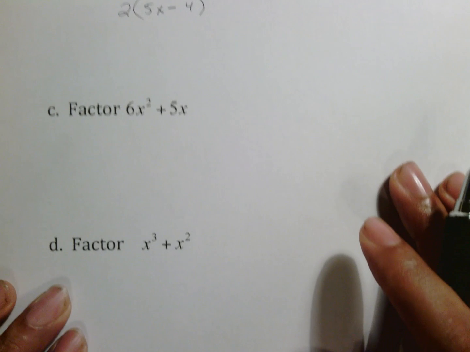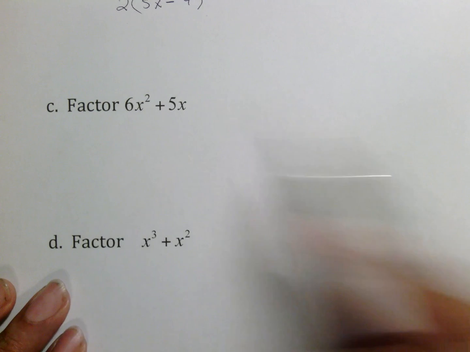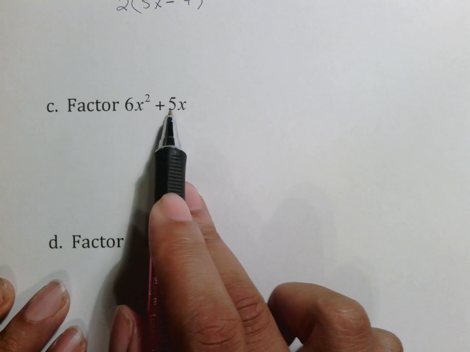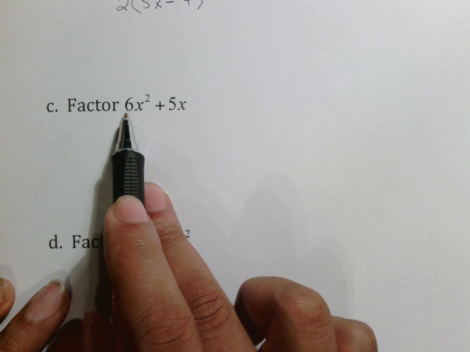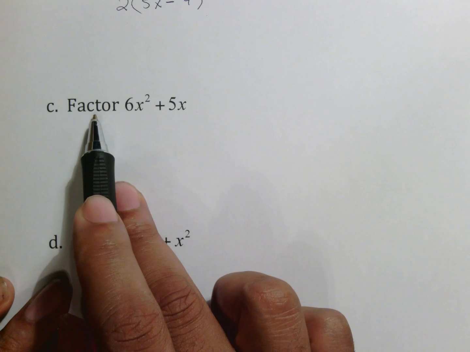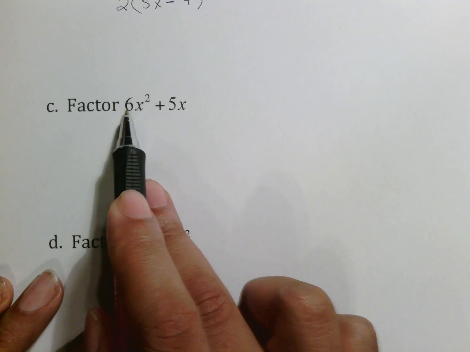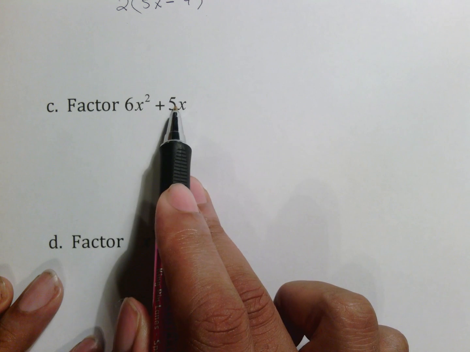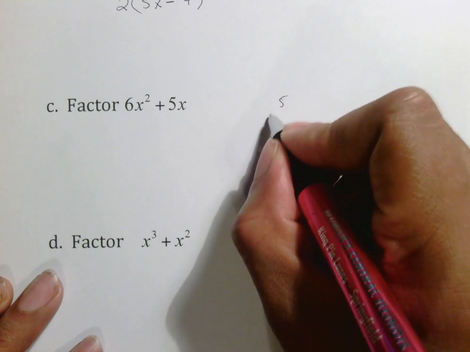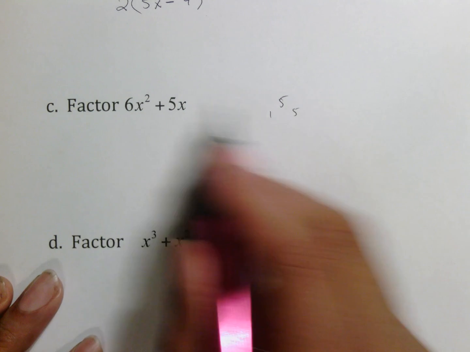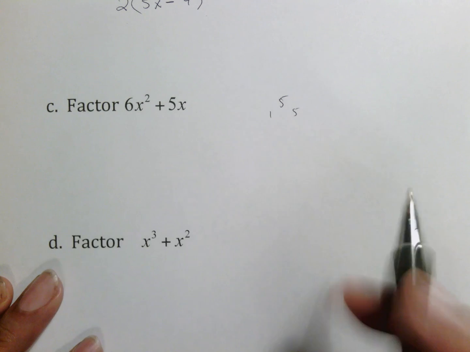C. Factor 6x squared plus 5x. Here we have this situation, so looking at this is different because whenever I go to divide, because remember factor means divide, I'm trying to get this stuck into your head. Factor means divide. I don't think there's anything I can divide 6 and 5 by. And just to check, let's do a tree for the small number 5. The only numbers that go into 5 are 1 and 5, which means that 5 doesn't go into 6, and 1, of course, we don't write.